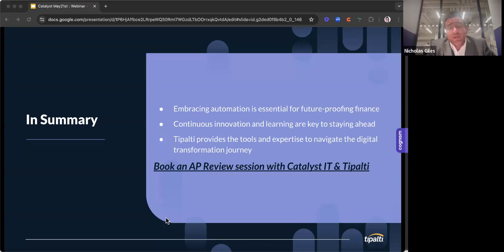At Tipalti, we believe there's a different way to work with our customers. Once you put in Tipalti, you'll be able to have all the tools and expertise in your finance team at their disposal to grow from 5 million to 1 billion in revenue without ever having to rip out and replace Tipalti. If you'd like to investigate further, we would love to speak to you.